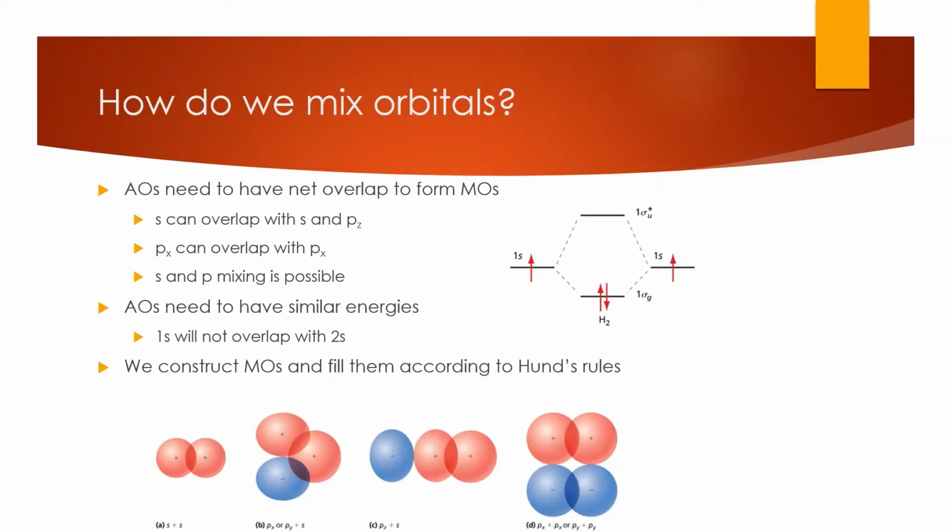However, if we were trying to do this with helium, and we had to put 4 electrons, because there's 2 electrons for helium, we'd have 2 electrons in this sigma G orbital, and then 2 electrons in this sigma U antibonding orbital. And the net result would be that there's more energy in a diatomic helium molecule than in 2 helium atoms. So helium does not form a stable diatomic molecule.